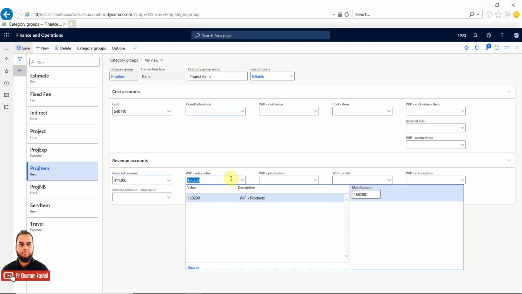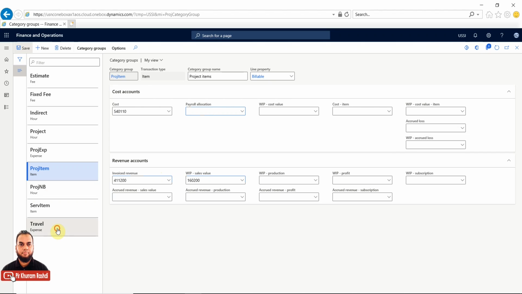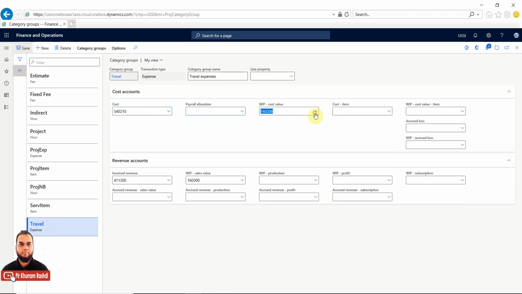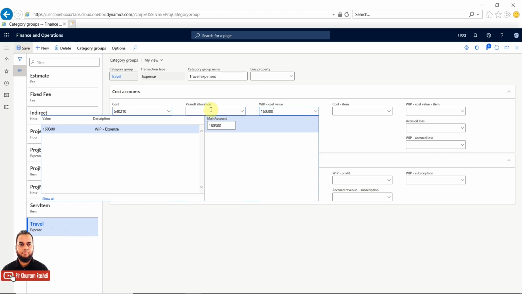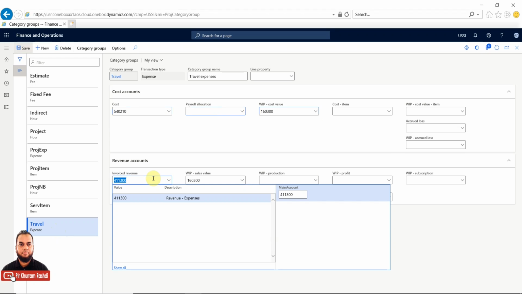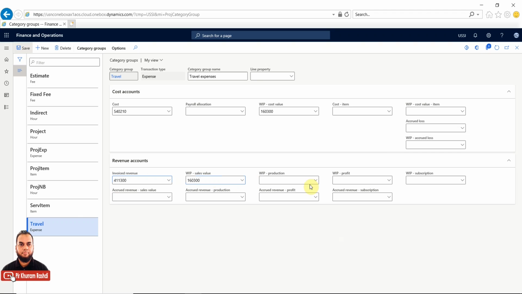And work in progress sales value for investment kind of projects. And in this way travel expense is also defined here. Of course during a project we can also have travel expenses, maybe for transportation of material, or if the labor is to be transported from one place to another, so that will go to the travel expense.